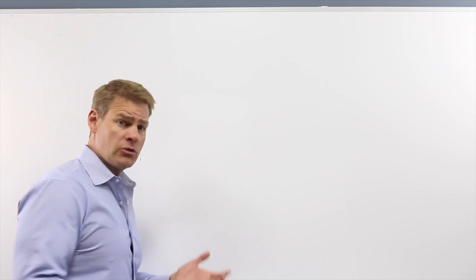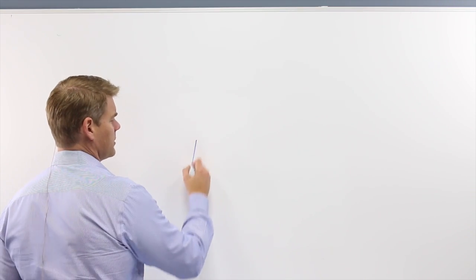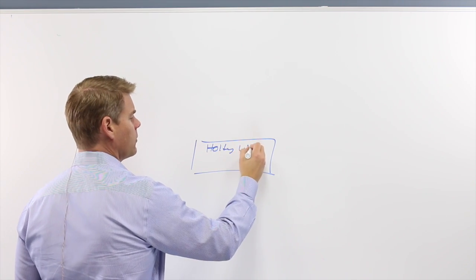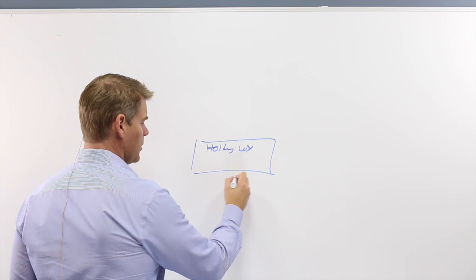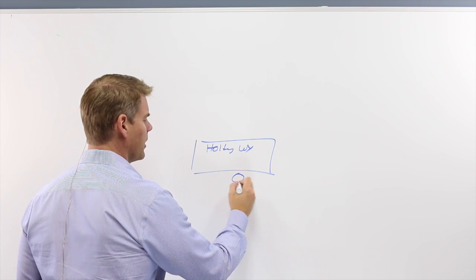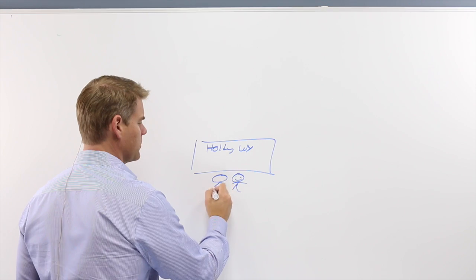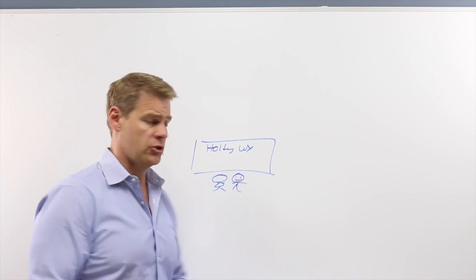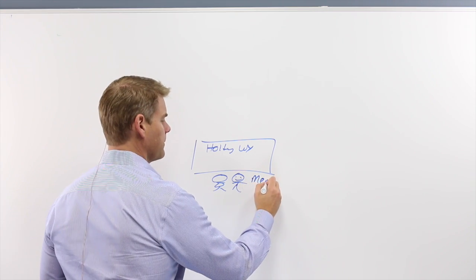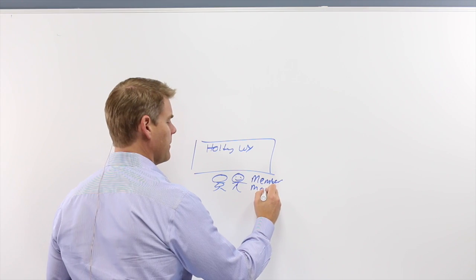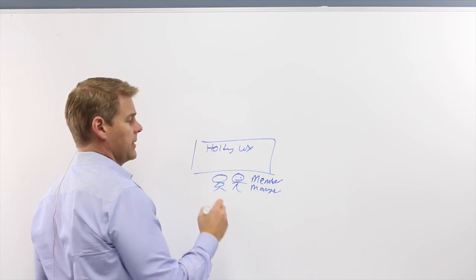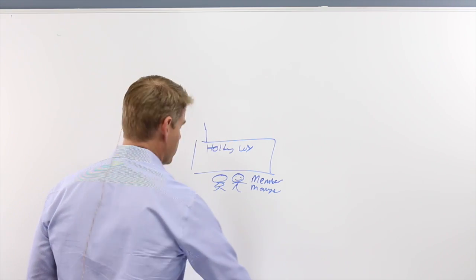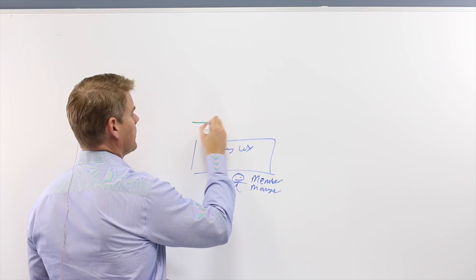In most instances, the way we create our structures is we will establish a holding limited liability company for someone in Wyoming or Nevada. I'm just going to choose Wyoming here. You are the member of this holding company. Maybe you and your spouse, if you're married, are the members, and you're also the manager of this company. You can always look in your books to see this. Now, the holding company is typically set up to own other LLCs that are registered in the states where your real estate is located, generally speaking.